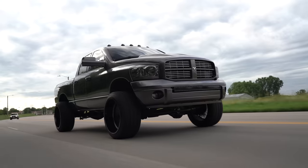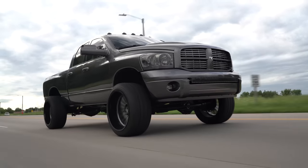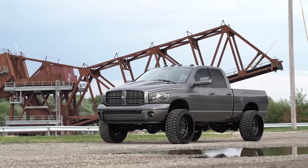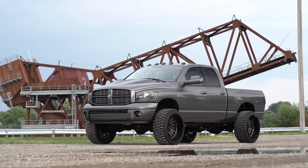Born from mandated federal emissions regulations, the 6.7 liter Cummins diesel engine was introduced to the Dodge pickup line midway through the 2007 model year — that's 2007.5. This new bigger, beefier brother to the 5.9 would be the cleanest Cummins engine yet, with several new emissions technologies implemented. With a displacement of 408 cubic inches, the 6.7 liter Cummins featured a bigger bore, longer stroke, making around 350 horsepower and a whopping 650 pound-feet of torque at just 1,500 RPMs.